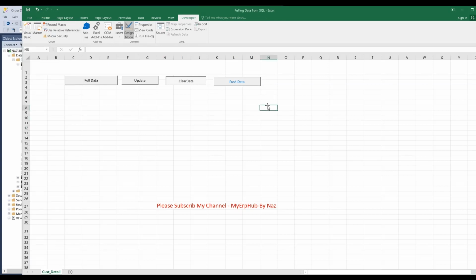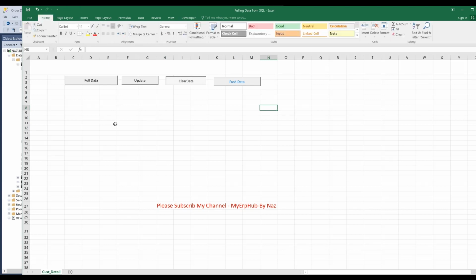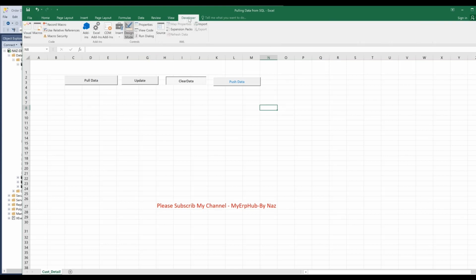Now let's start with how I was doing this using SQL Server. Before moving on, you need to remove the design mode, because we are going to pull the data.